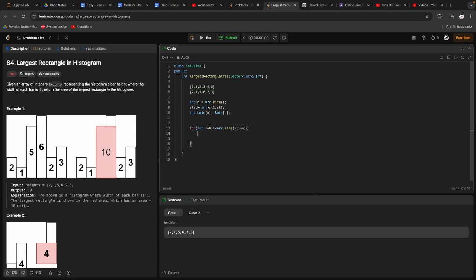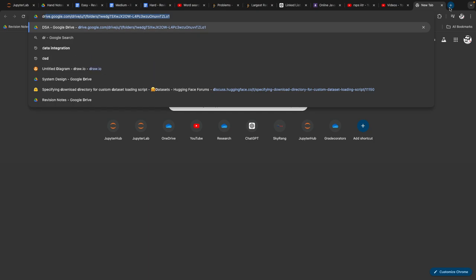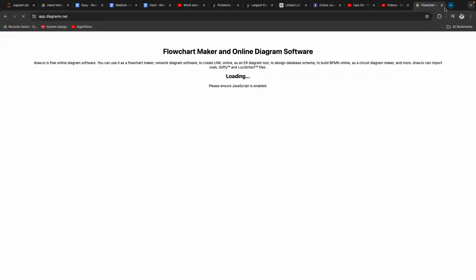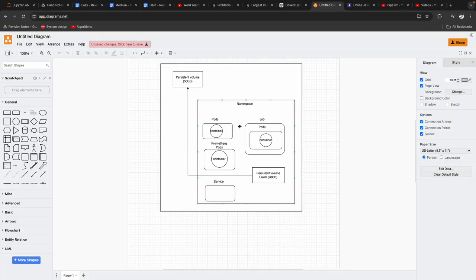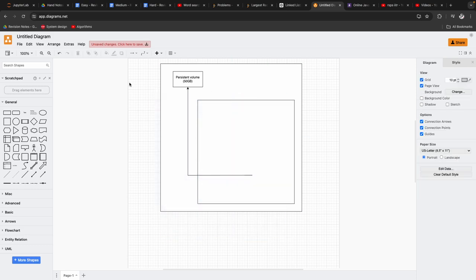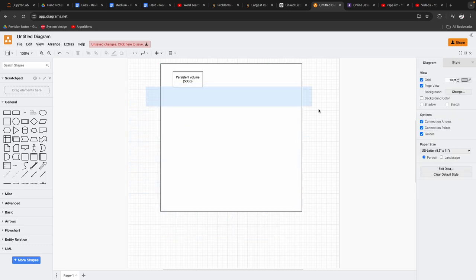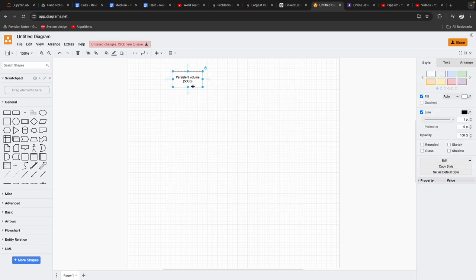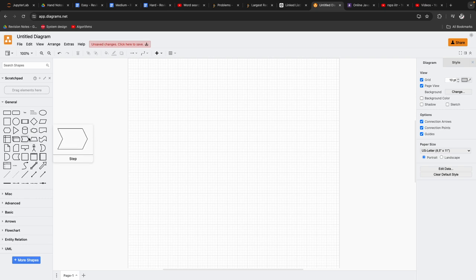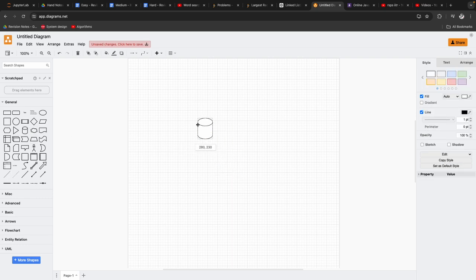So I have a stack basically. I'll open a draw.io portal and show you that stack more clearly. Basically I am having a stack here.